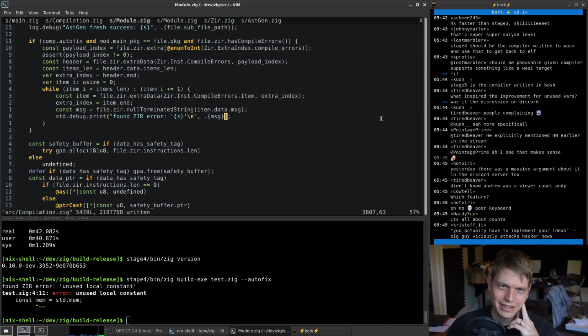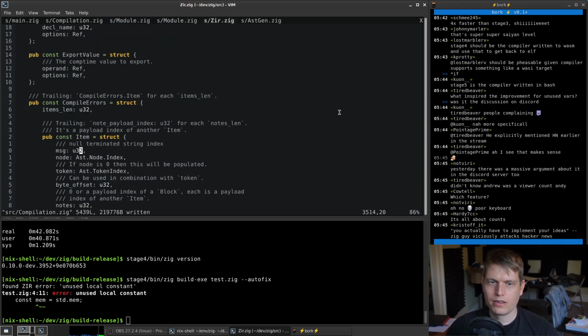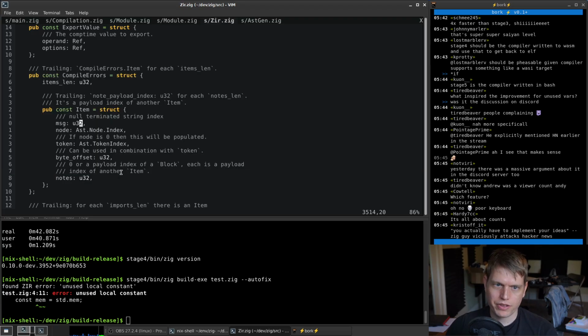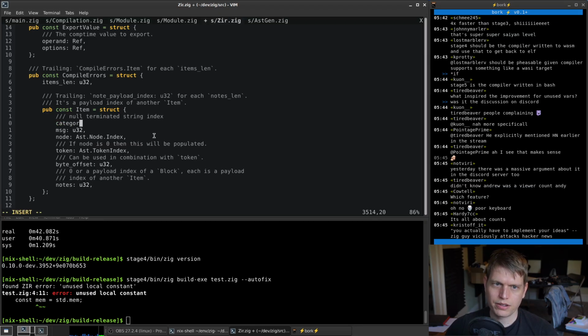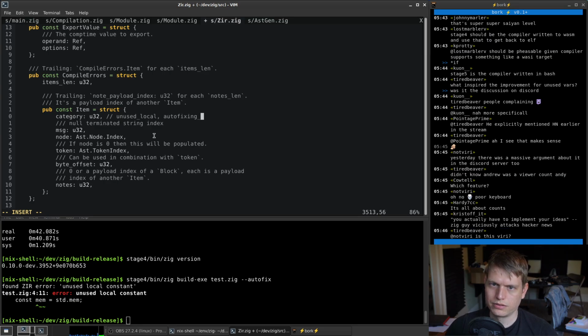Okay, so I said this was the hard part, but now is the hard part. We found an error. Now, here's the thing. This is the information we have. I'm probably going to add a new field here, like category, and this will be an enum that categorizes it as unused local, or auto fixing, whatever.